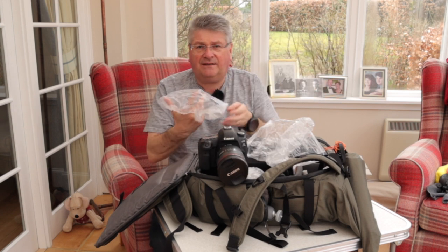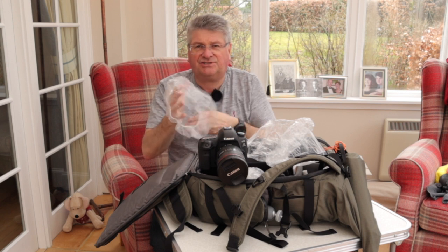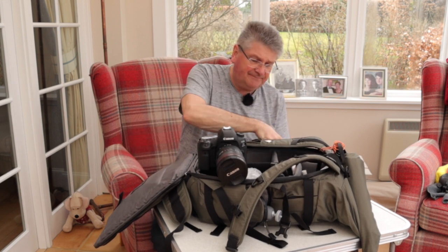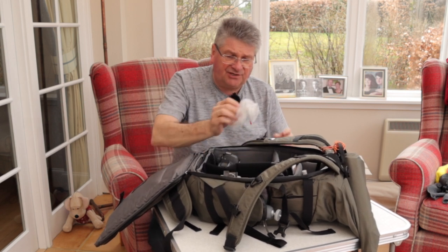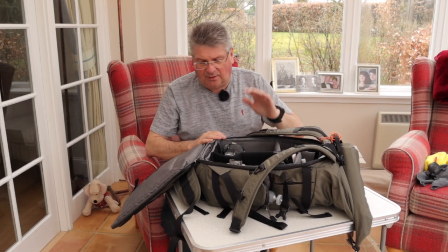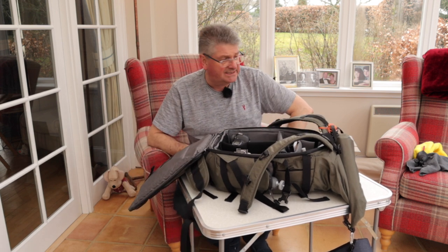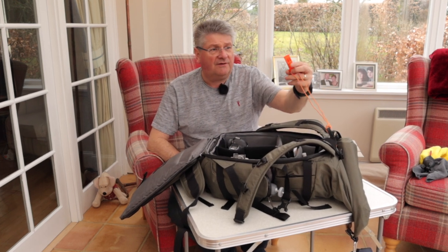They work really, really well. I'm going to have to buy a couple more because the more you use them, the elastic starts to stretch and it doesn't sit on the camera as often. So from a protection point of view, for keeping the camera dry, I use them in this bag. I do have a professional camera cover in my other bag, but the problem with that is it's quite bulky and doesn't really fit well in this bag because there's not a lot of space other than what you can see.